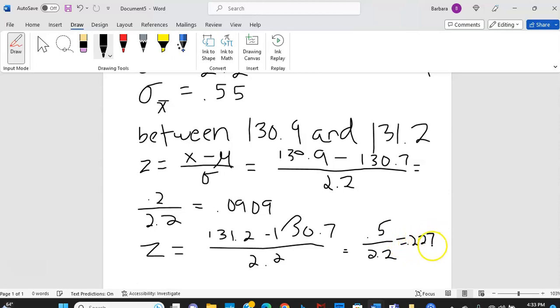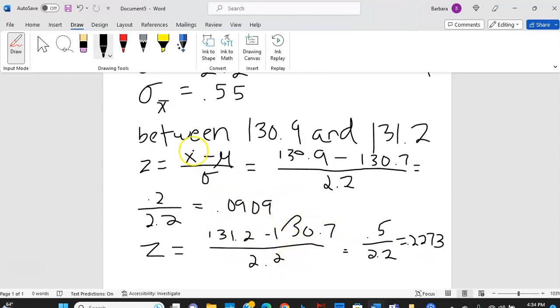Now, we've got to look up both of these values on the z table in order to find their probability. And realize these are the z values on the z table. They're not the probabilities, even though they ended up being decimals. And because it's a between type problem, once we find the probabilities for these two, then we will subtract our two probabilities, large probability minus small probability. So I need to look both of these up. I can either use the table, or it's probably just easier to use Excel.